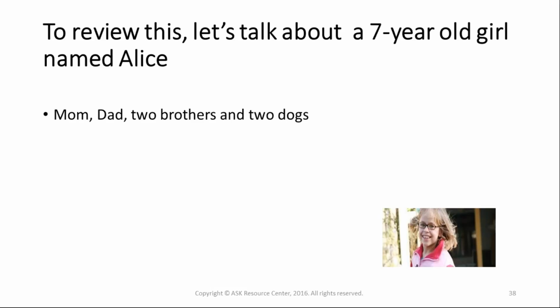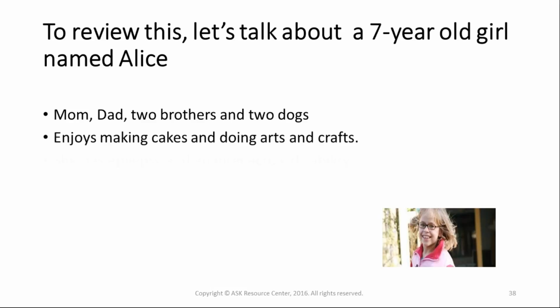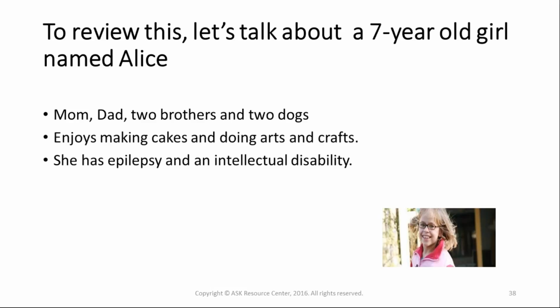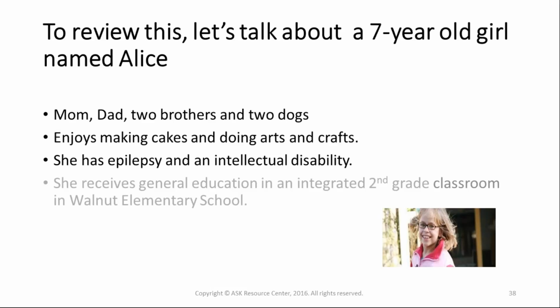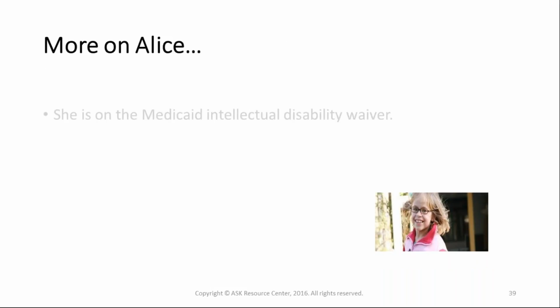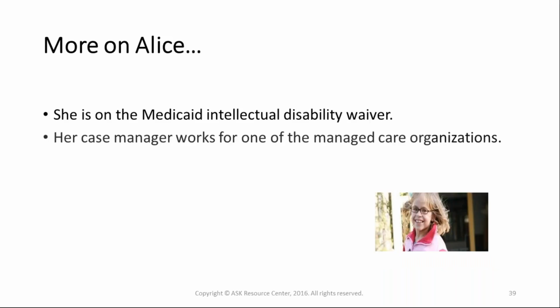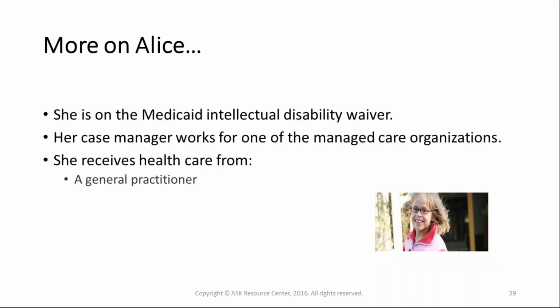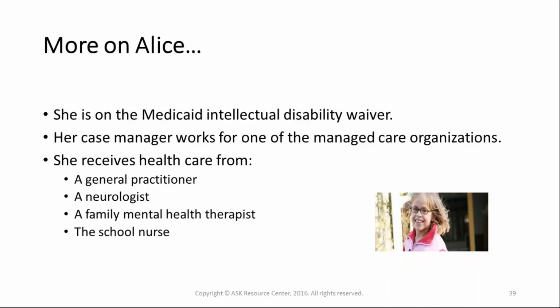She has a mom and dad, 2 brothers, and 2 dogs. She enjoys making cakes and doing arts and crafts. She has epilepsy and an intellectual disability. She received general education in an integrated 2nd grade classroom in Walnut Elementary School. Here's a little more on Alice. She is on the Medicaid intellectual disability waiver. Her case manager works for one of the managed care organizations, and she receives health care from a general practitioner, a neurologist, a family mental health therapist, and the school nurse.